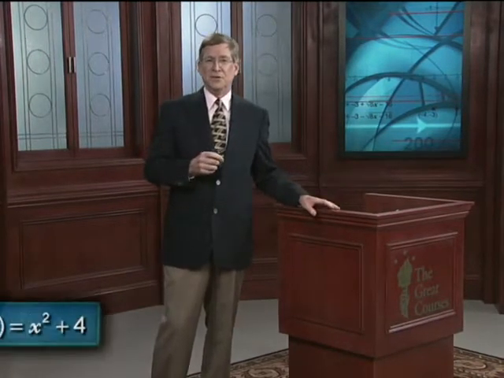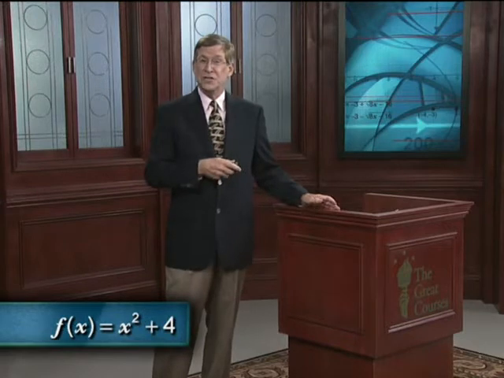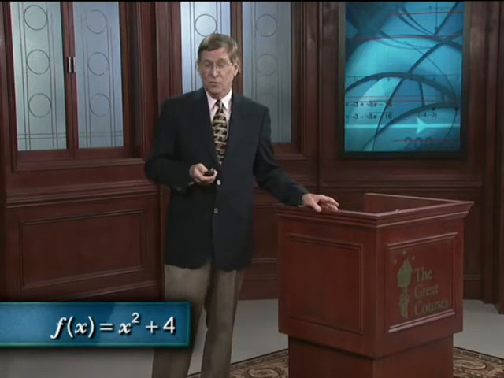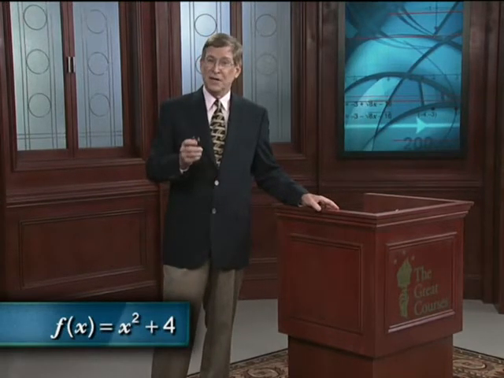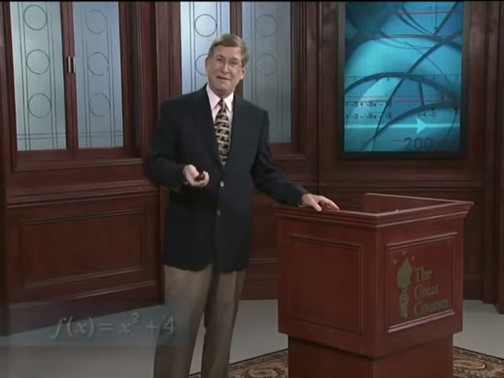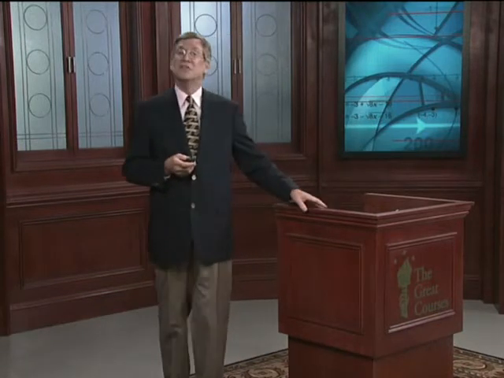Recall when we studied polynomials that some polynomials don't have real roots. They can't be factored over the real numbers. A very simple example is x squared plus 4. You just can't factor that polynomial over the real numbers. It doesn't have real roots. The graph of x squared plus 4 does not touch the x-axis, does it?